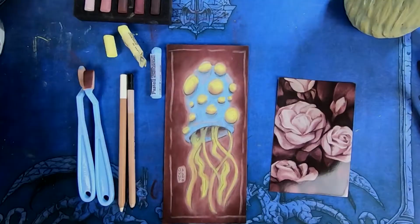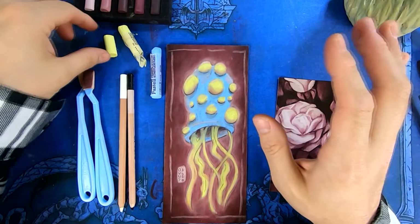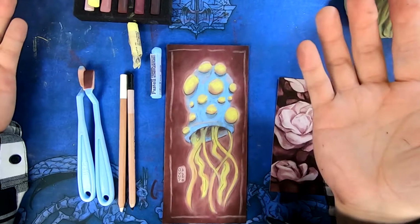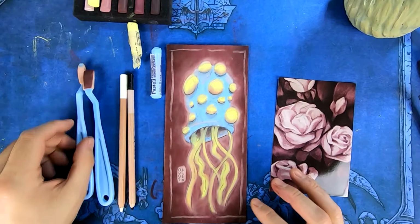Okay, so that was really fun. I've never used pastel pencils or the soft pastel crayons. These are awesome. They're a mess, mainly because I'm a mess. I'm perpetually, you know, a mess. So I've got it all over me. I have it all over my mat here, which is fine. Battle scars, no problem. So overall, what did I think?